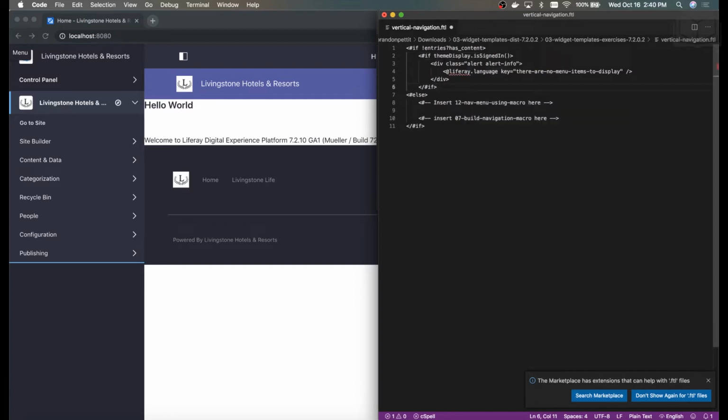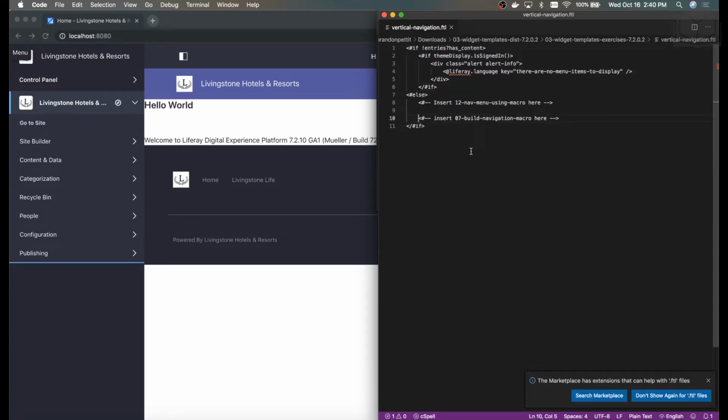This is similar to our last widget template. In our last widget template, we started with an if-else statement, and we needed something at the top to say if there are no entries, so in this case no pages, we have some sort of message that there are no pages. So we've added that here at the top just to start. Now let's add in some of our additional code.